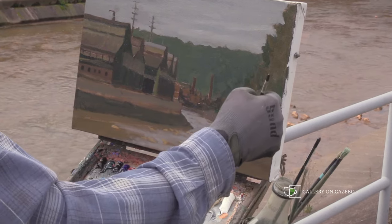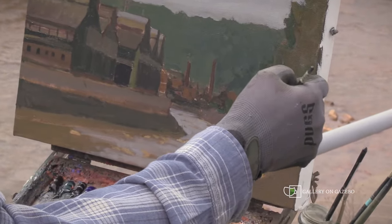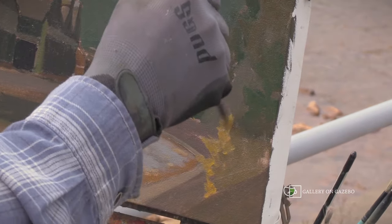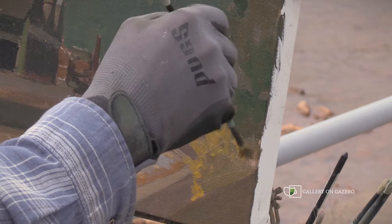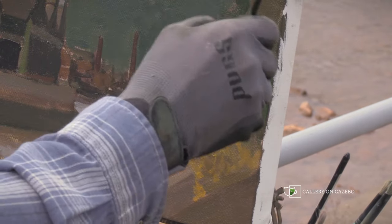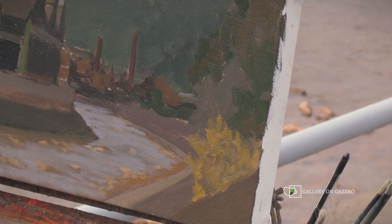You want to work the painting all at one time. Don't get caught up in any one area for too long. Then it looks like too many people worked on the painting, not just one. You want to make it look like the wind blew it on. I know that sounds crazy, but it's all at one time. It's alla prima is what you hear. That means all at once. That's what we're doing today. Okay, let's move to this.